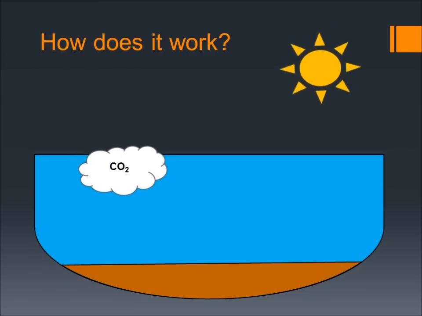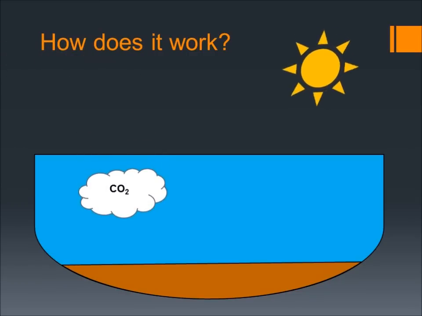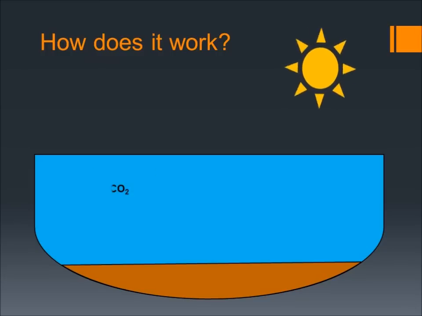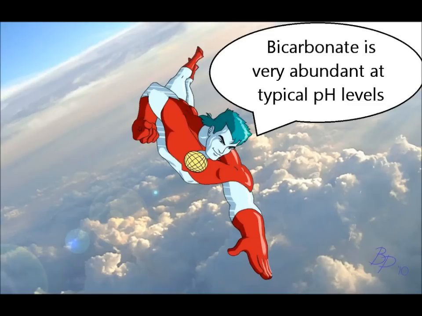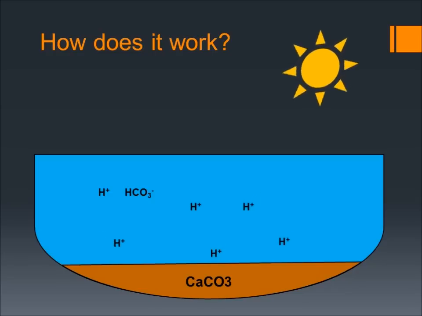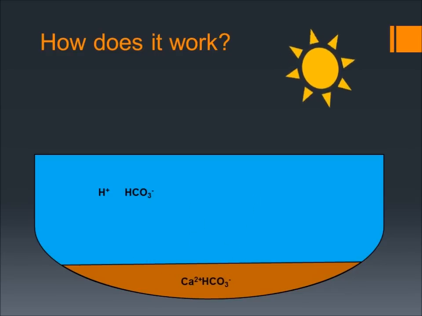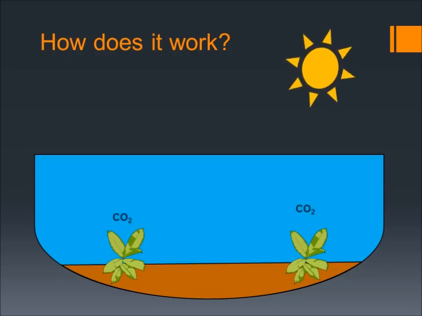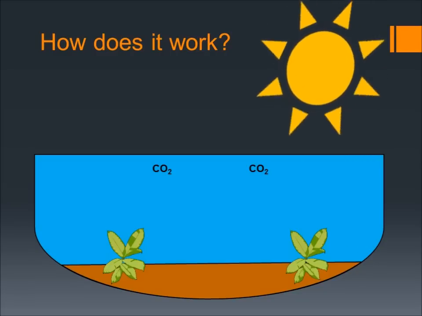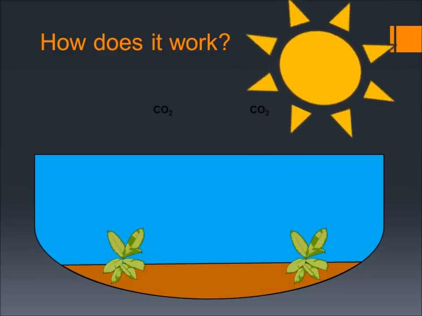Carbon dioxide that enters the water through various sources can dissolve and react with water molecules to yield carbonic acid. This is a weak acid which dissociates into bicarbonate. Under most natural conditions, bicarbonate is the most abundant form of inorganic carbon. If the substrate is rich in carbonates and CO2 levels are high enough, the protons produced will dissolve the carbonate rocks and release calcium and bicarbonate ions into the water. Bicarbonate can further dissociate into carbonate, which, at high pH, is readily precipitated after further withdrawal of CO2.